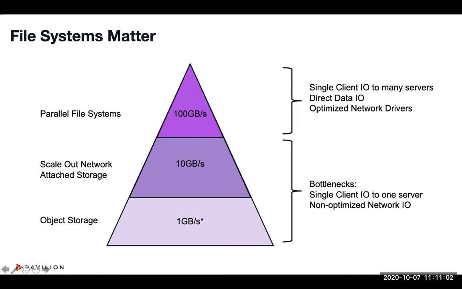I find this in research, and in mission critical applications where you need to drive not just tens of gigabytes, but hundreds of gigabytes per second. These architectures really have the ability to drive single client IOs. It's network optimized for things like InfiniBand. And that's really where you see the highest performance, top of the pyramid level performance in these architectures.